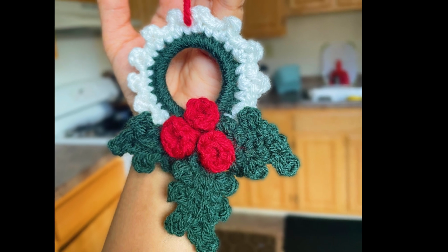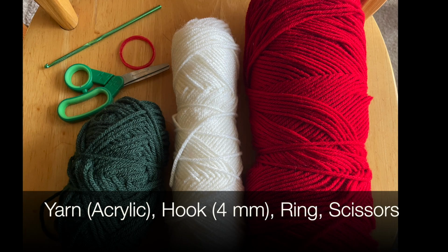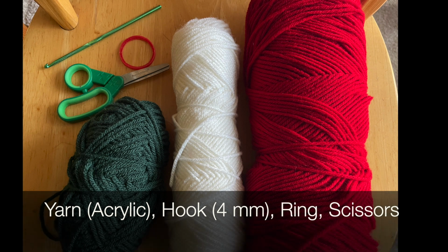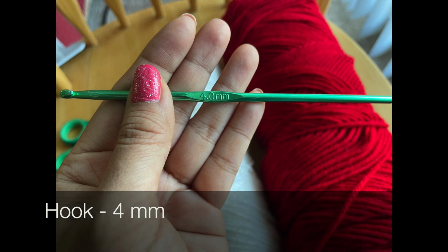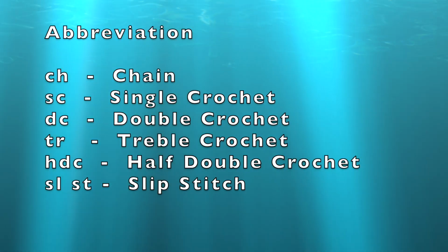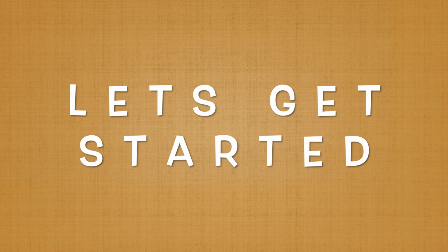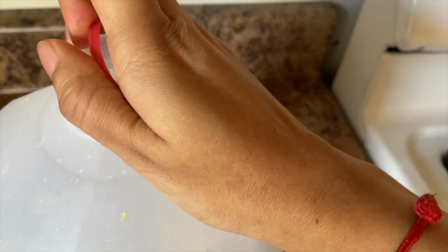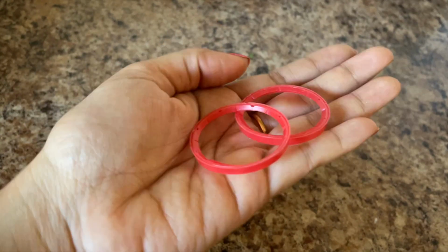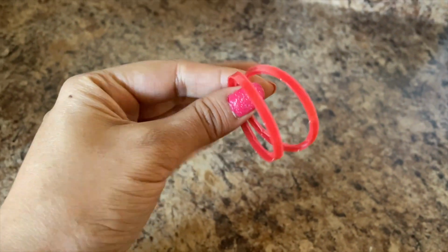So let's have a look at the things that we are going to use in today's project. So you will be needing yarn in 3 colors, scissors, hook and a ring. So the hook I'm using is 4 mm. So if you can get a metal or plastic ring, that is well and good. I have used these rings from the milk cans and repurposed them.